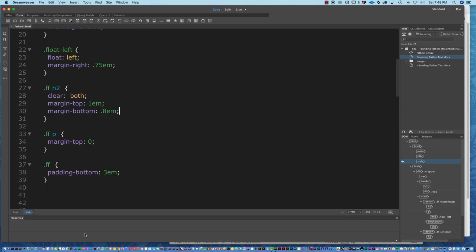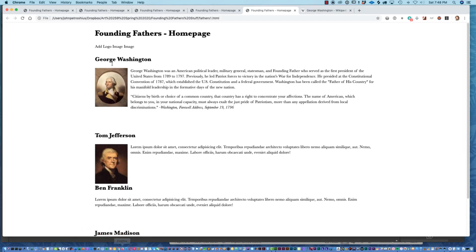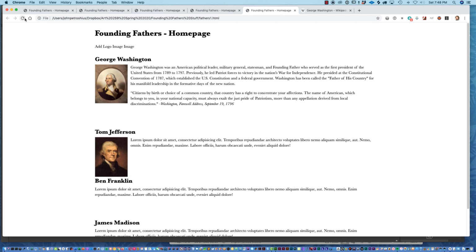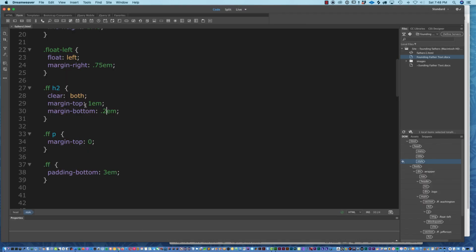So it's back and forth. Maybe all we want is, at that rate, about 2/10. Sometimes you have to just go back and forth with something. That's about right. Maybe a quarter, maybe 0.25, a quarter of an em, that's about 4 pixels.